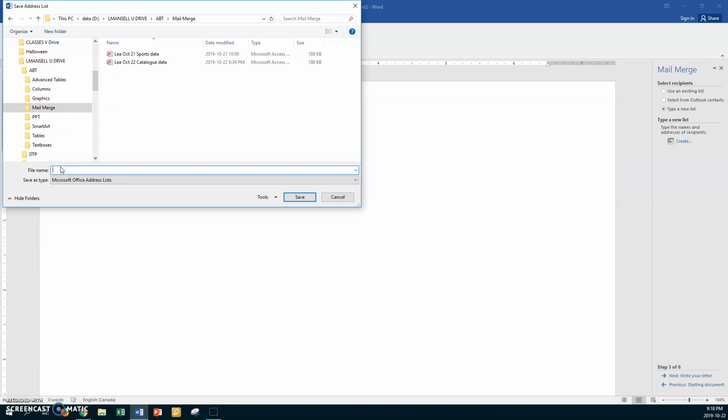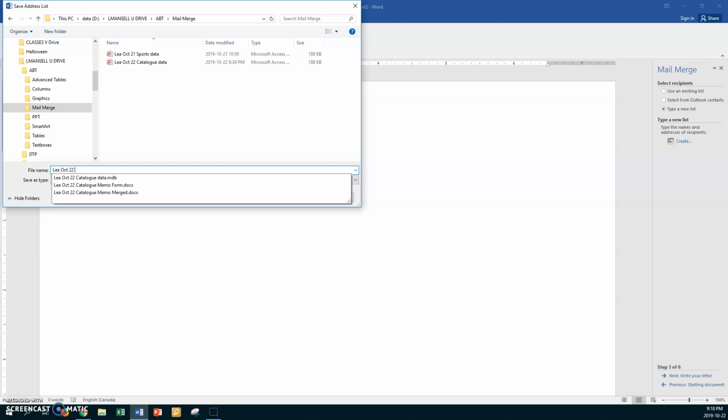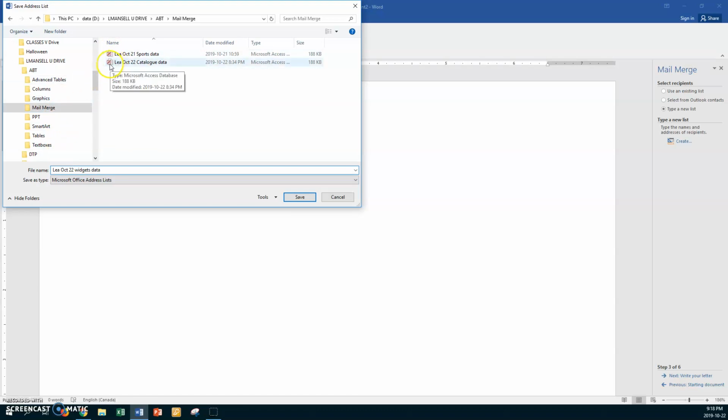Okay, so put in your name, OCT, or whatever your current date is, and you're going to put in here Widgets Data, and remember it's data, and note the keys here. You see the keys, which tell you it's an Access database.